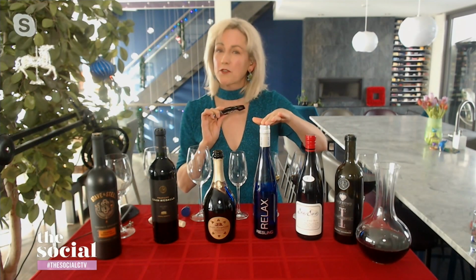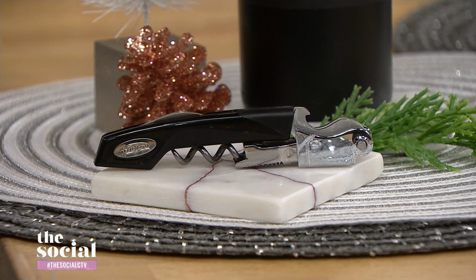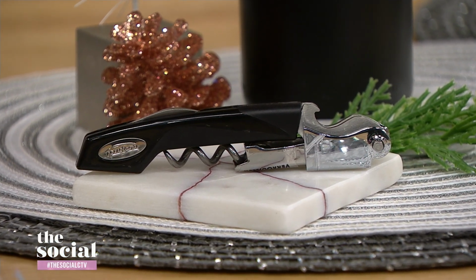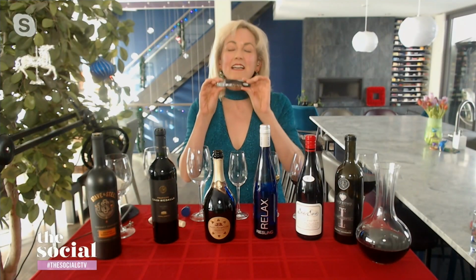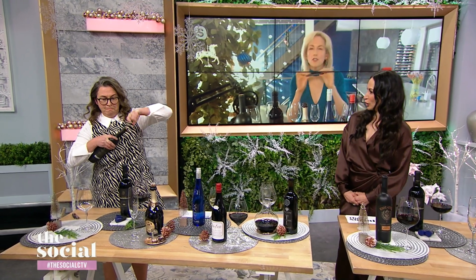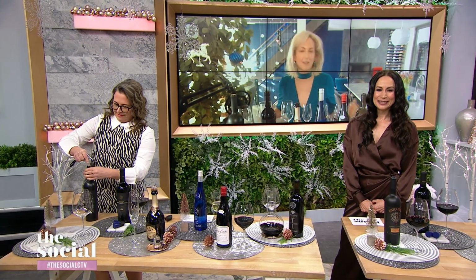Exactly. So unless you've got a screw cap wine, you're going to need a corkscrew to get into the good stuff. So this one is called the Waiter's Friend Corkscrew, and it's from Trudeau Wine Accessories in Quebec, owned by Anne-Marie Trudeau, no relation. But it's so named, the corkscrew, that is, because it's so relatively easy to use compared to much larger and more complicated contraptions. I mean, contractions. You aren't going to get contractions opening your bottle.